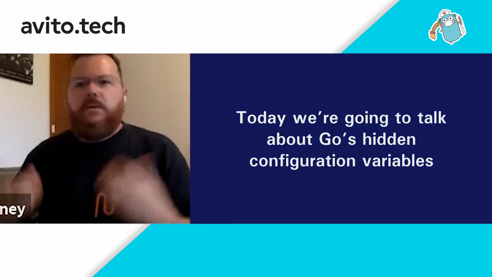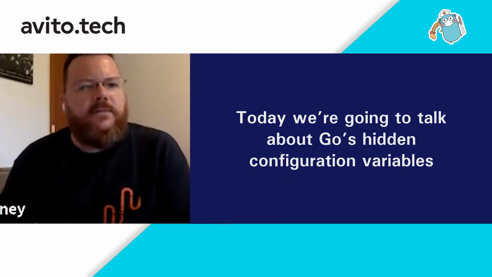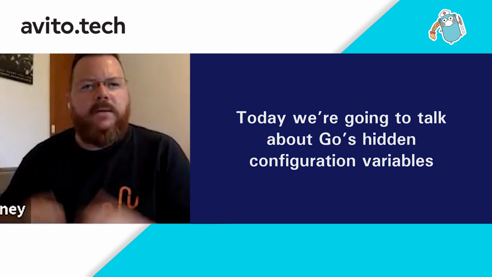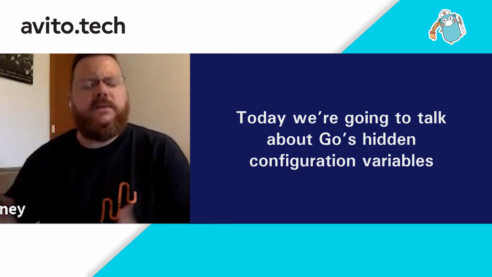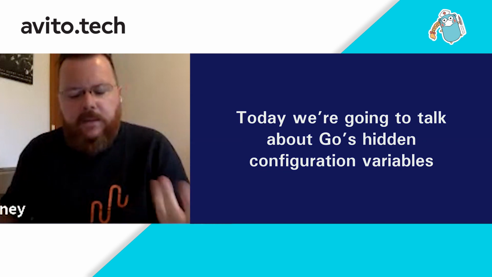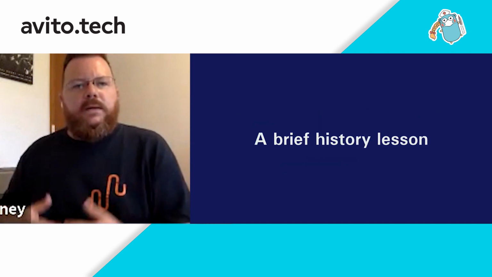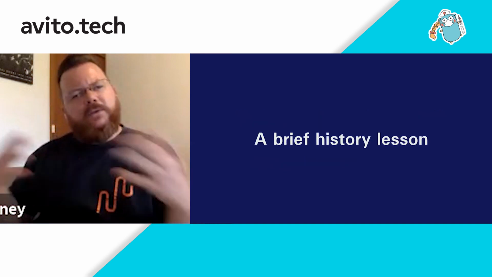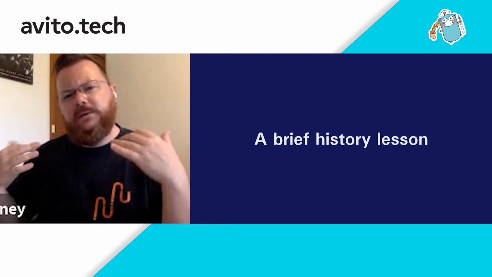So today we're going to talk about Go's hidden configuration variables. I thought that maybe this would be interesting for the audience, and also perhaps something that you probably hadn't come across in just your everyday Go programming. So before we talk about Go, and before we talk about this idea of pragmas, let's go back in history.